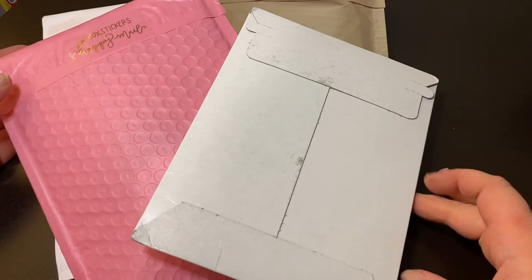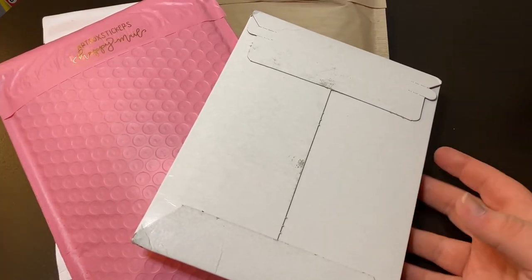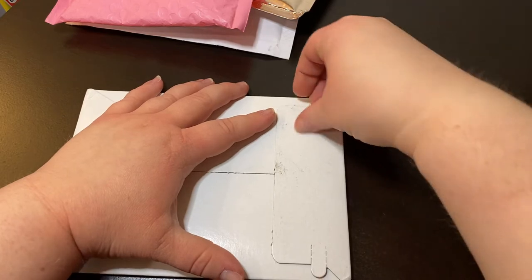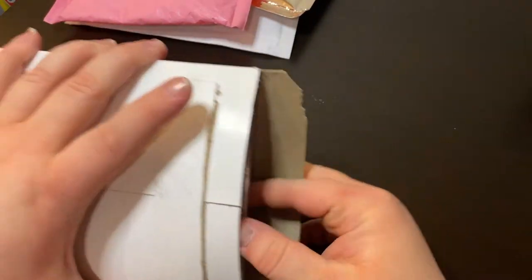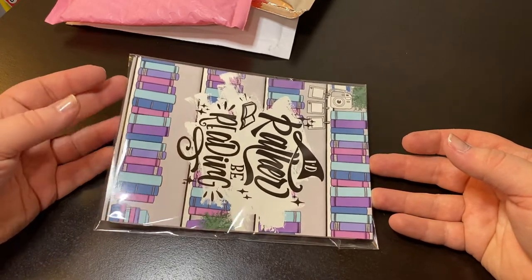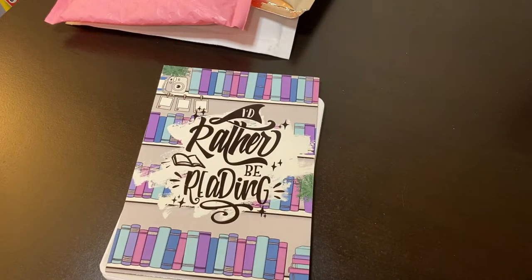So do you guys remember when I said just a few minutes ago I was expecting one more package today? I got 4. So I'm going to go through these 4 and then I will end the haul because that seems like a lot. So this is from Creating & Co. I went nuts in her shop, you guys. 4 fall kits. 4 at once. Why? I don't know, you guys. I don't know. So my invoice is in here.